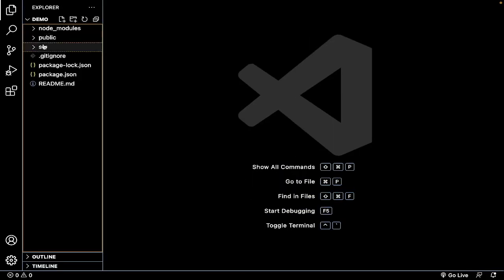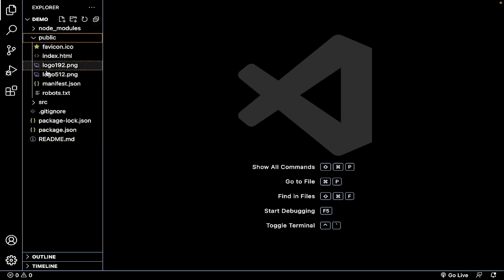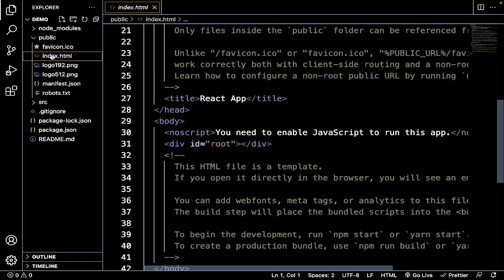Now you see we have all these files installed into our project, into the demo folder. We have the readme, package.json, package-lock.json, gitignore, src, and the public folder. But we are very interested in the public folder and the src folder. In the public folder, we have one index.html file, and it contains a div with an id of root. This is the div that contains all the code that we'll be writing in React. All the code we write in React will be hooked to this div, because we don't have an actual HTML in React. React is a single page application. So that's it for the public folder.